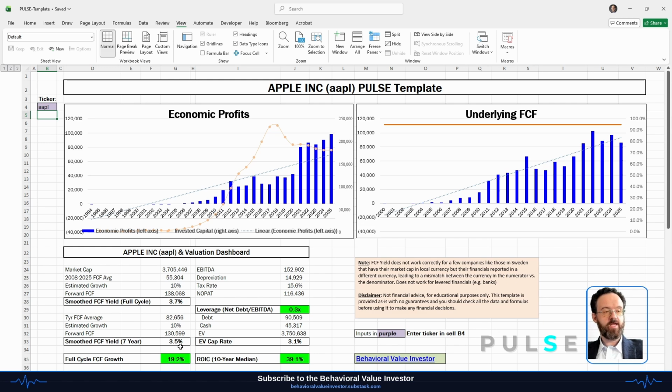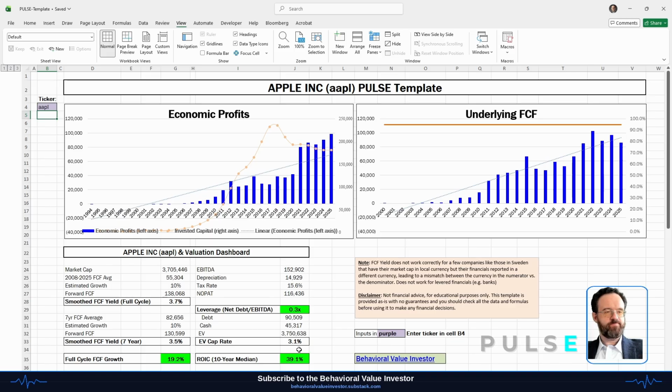That's a pretty low free cash flow yield, and low free cash flow yield means that the stock is embedding high expectations. Doesn't mean those will not be met, or will be. It's just that's what the stock price is implying. The expectations are fairly above average for future growth. If we go to the last metric, the E, the EV cap rate, which unlike the smooth free cash flow yield uses enterprise value and also uses last 12-month data, the 3.1% EV cap rate, that's pretty low as well.